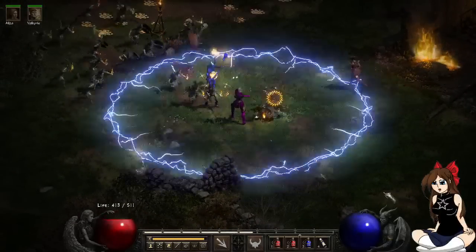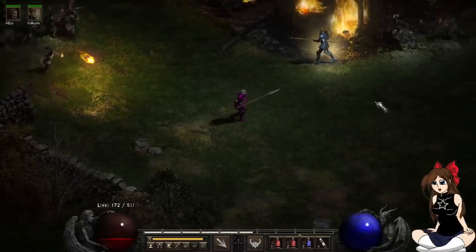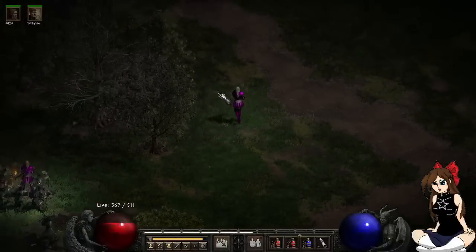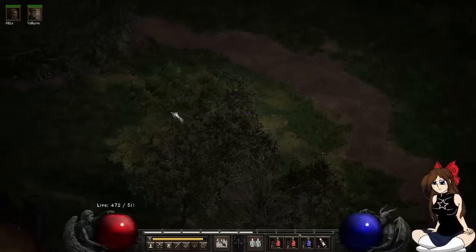Don't run into the group. Fuck's sake. Of course he did that. I just want to kill the shamans. I can't do that if they're in the clusterfuck of all what's over there.